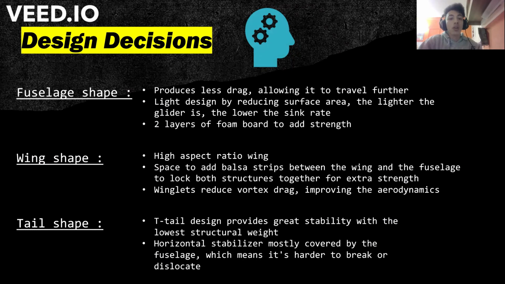To improve the overall aerodynamics of my glider, I added winglets to my wings. Winglets are an aerodynamic structure that improve the efficiency of the wing by making it act somewhat like it has a larger wingspan without the structural penalties that come from extending the wingspan directly. The last design feature I'll be talking to you about is my tail. I picked the T-tail design as it ensures the tail plane surfaces behind the wings are out of the airflow. This secures smooth flow, resulting in high aerodynamic performance with the lowest possible structural weight.